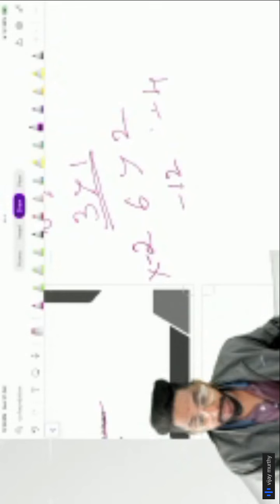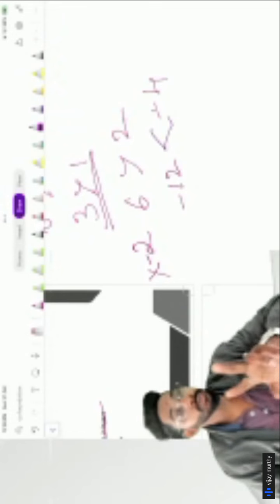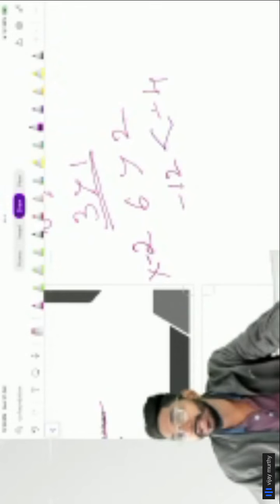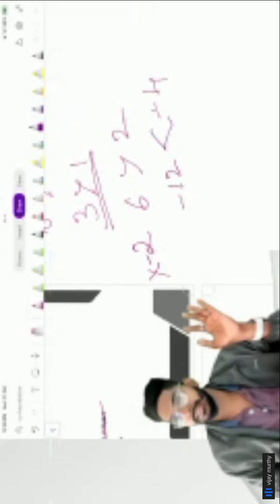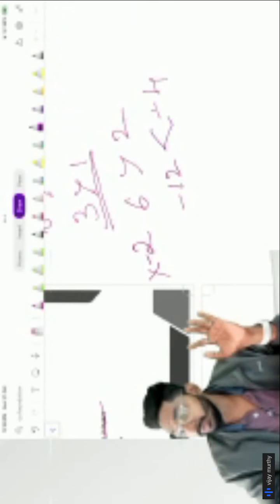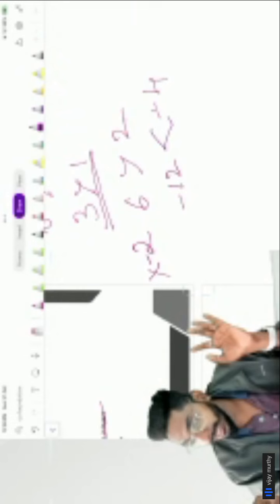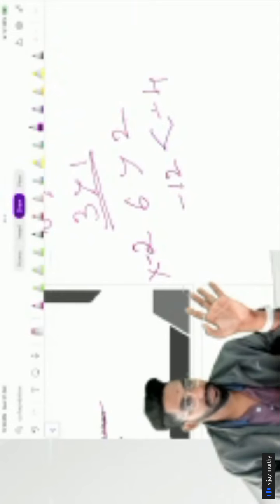Sign will change. That means when you multiply or divide by a negative number, you must keep this in mind. When solving linear inequalities, you have to reverse the sign in the middle. When do you reverse the sign? When you multiply or divide by a negative number. If not, you write the equation as it is. That is a very rare case that will happen, changing the sign.